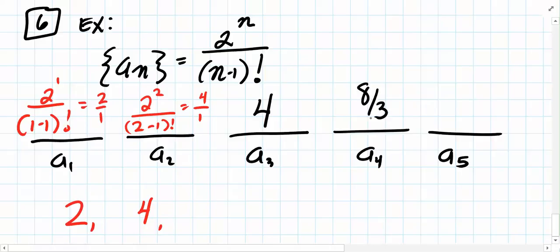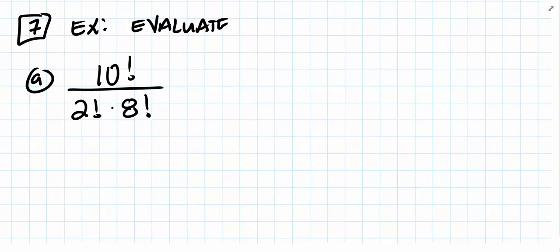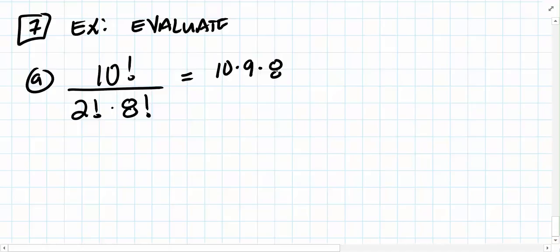Here's an example of something you might have to do, and that would be evaluating an expression. This says 10 factorial divided by 2 factorial times 8 factorial. Now, I see many of you grabbing the calculator, which is cool, but I want to talk with you about something else. What does 10 factorial actually mean? It means 10 times 9 times 8 factorial, all divided by 2 factorial. Oh, and look, there's another 8 factorial down there. Who sees that cool trick? Raise your hand if you see it. Let the record show almost everyone in the room sees the trick.